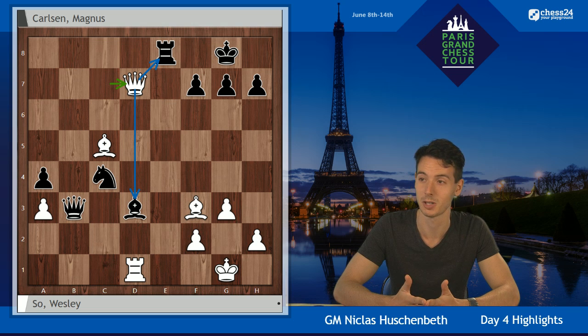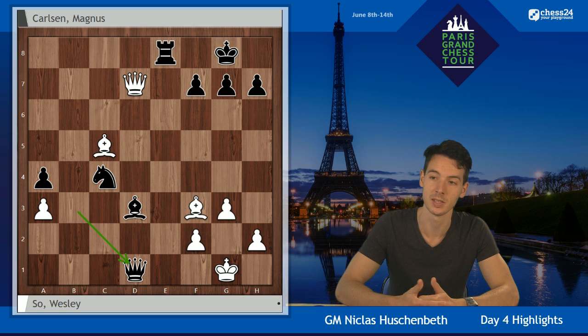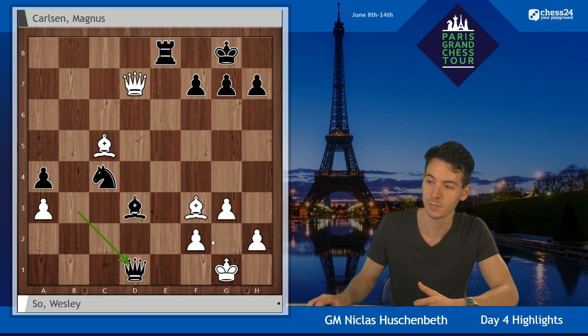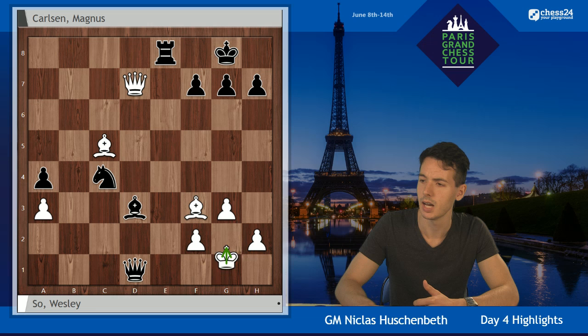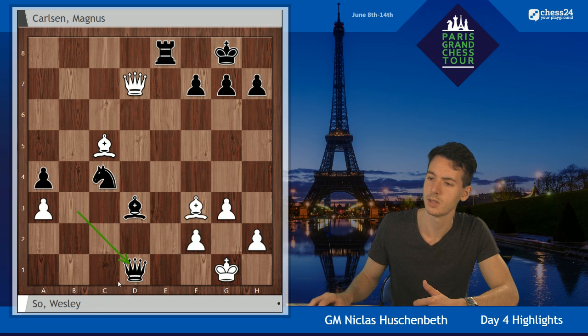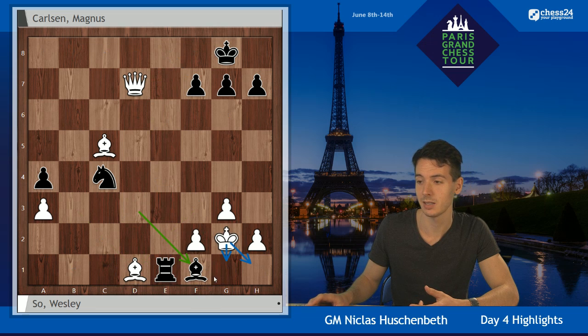Okay, so what can Black do? Not much to do. Queen takes d1 is possible, and So immediately resigned because after bishop takes d1, while king g2 runs into mate, of course. And after bishop takes d1, the rook comes down, king g2 and bishop f1. If the king goes back, then simply bishop h3 checkmate.